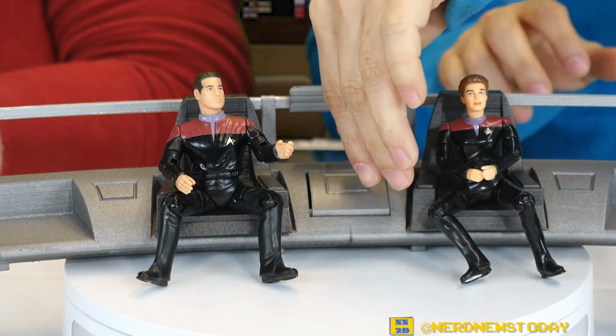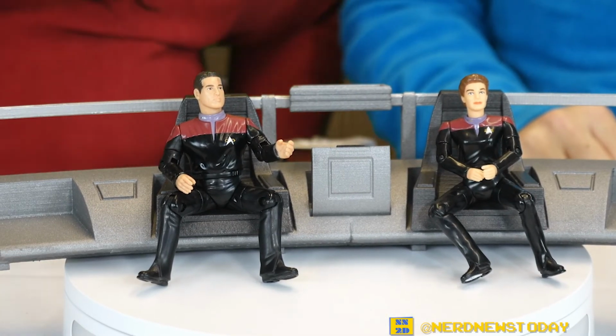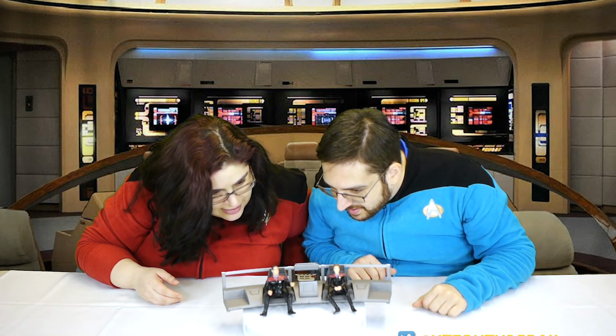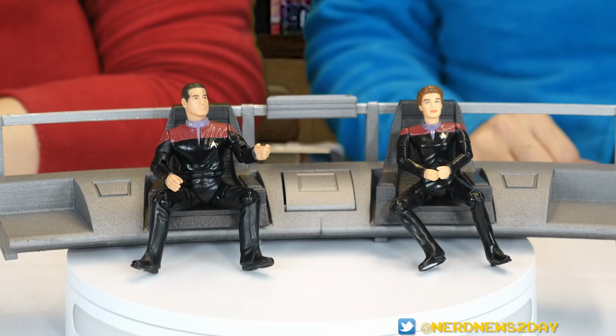And I just want to show you guys, too, since we got this all together, this flip-up console, it's here as well. I'm not going to show you the decals on it, but it's kind of cool to have it all together now. Actually, we really shouldn't have this console up. This is the self-destruct console. Put it down. Put it down. Huh. Well, let's not talk about that again. But yeah, this is how these guys look together on the command chair.